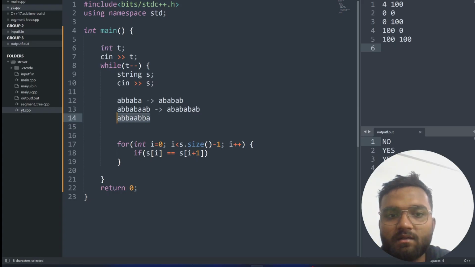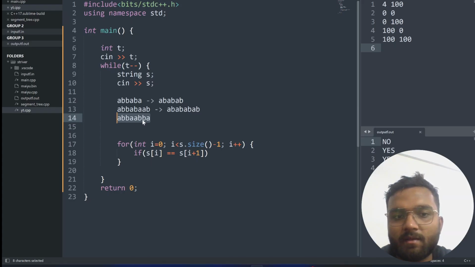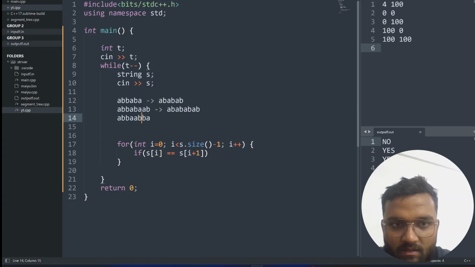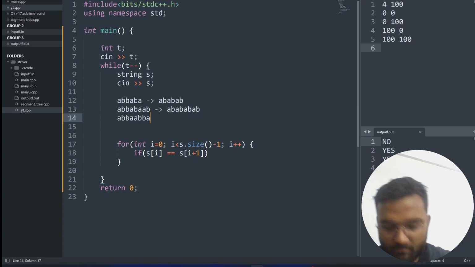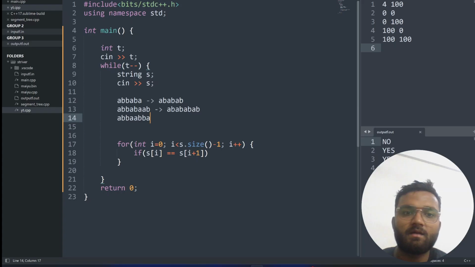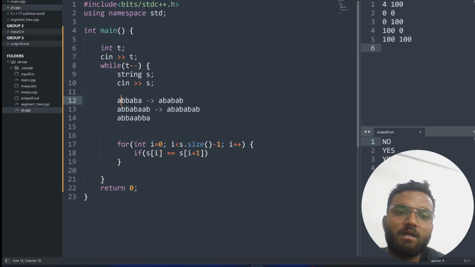No matter how much we try, we will never be able to make it alternating. But if there is only one adjacent equal pair, we can make it. For 2 we can also make it, but for 3 we can't. The reason behind this is, suppose this is alternating.